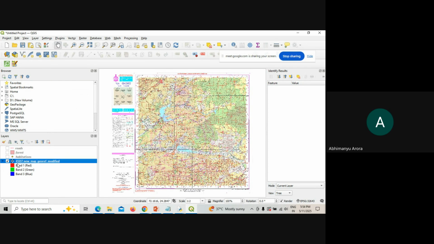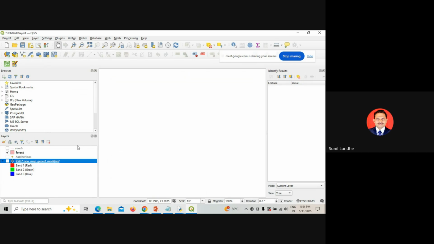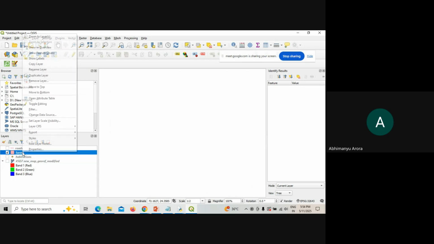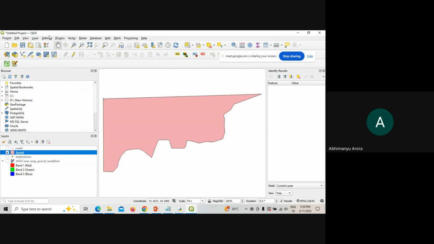We are almost there, but where is the forest layer? I have checked it on the left, but it is not visible on the map. It should be on the map, no? Yes, it should be, but only when, for example, if I zoom to the layer, it's 70 and minus.